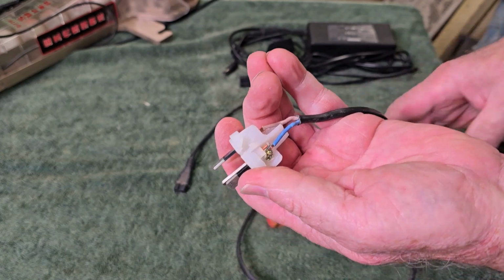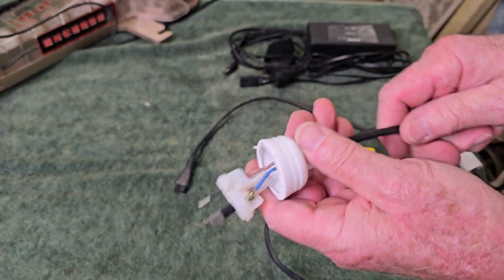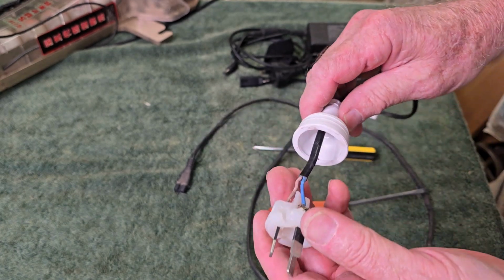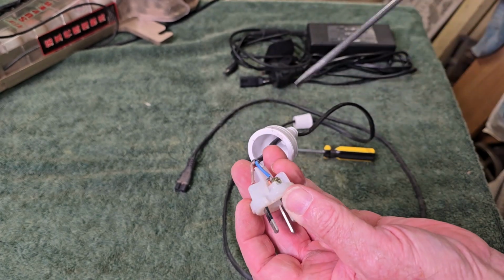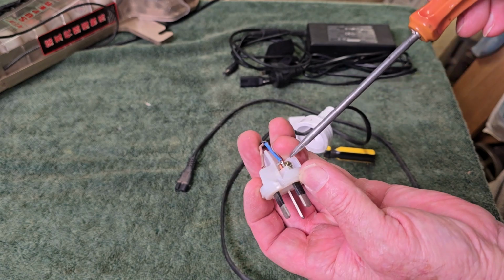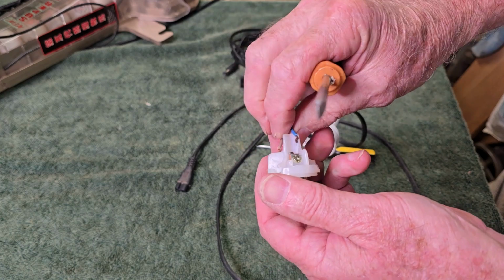So there we go. That wasn't safe. At least it would not pass a safety test. We don't have to worry about fixing it because I've got another cord, so I'm just going to chop this one off. Well, I might as well undo it. I'll probably keep the plug because it might be suitable. It's got the insulated pins. It will be suitable for another job if I have to put a new plug on something.